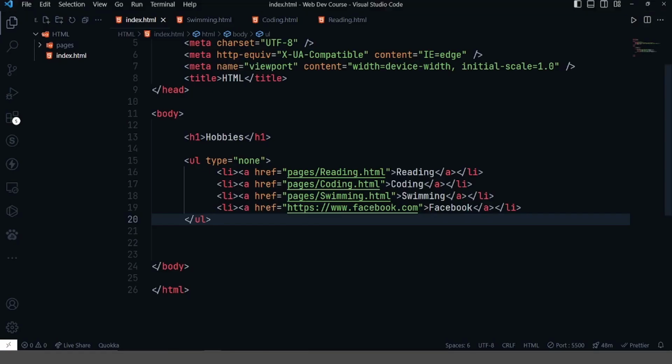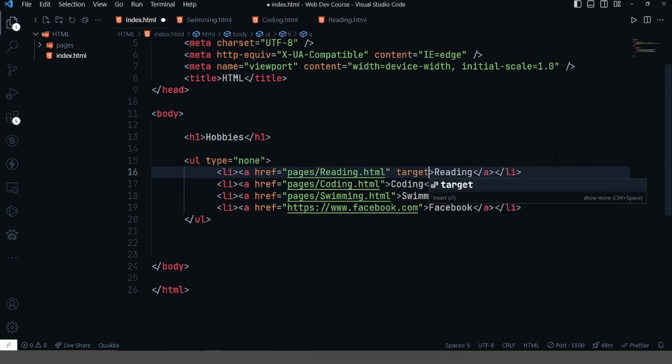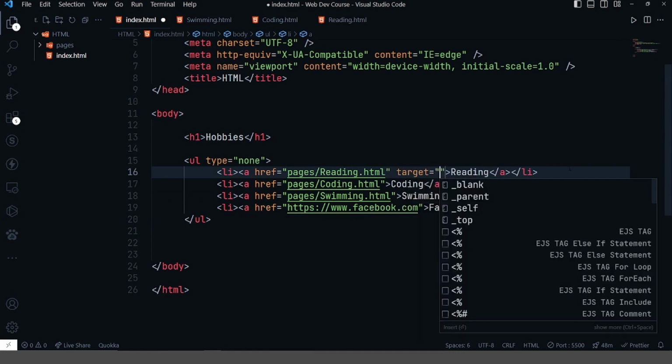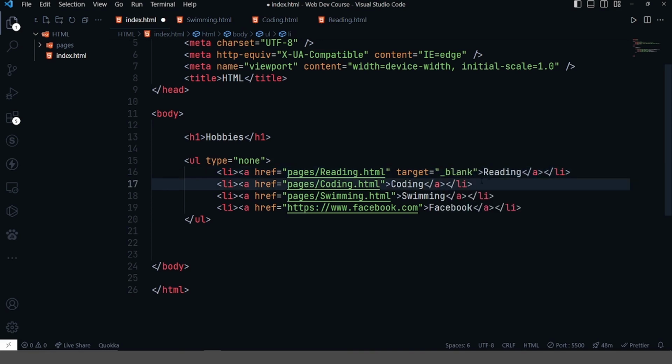Okay, so there's another attribute that you can add to these tags, the open tags for the anchor tag. So another attribute that you can add is called target. Okay, target. So the target has got these different values that you can set. There is parent, there is self, there is top, there is blank. So if you want it to open a new tab, what you assign it is blank. All right. So what we want is we want to open blank only on the external one.